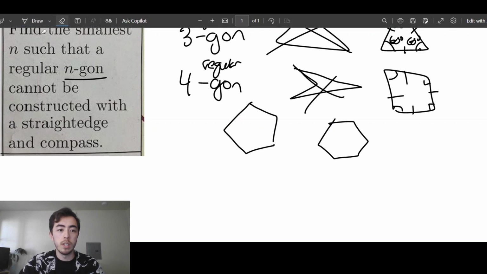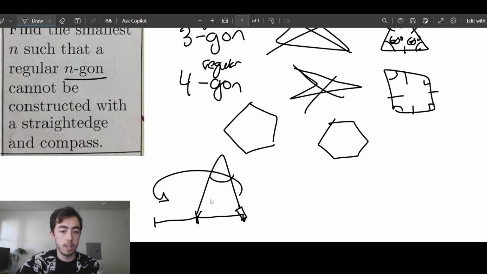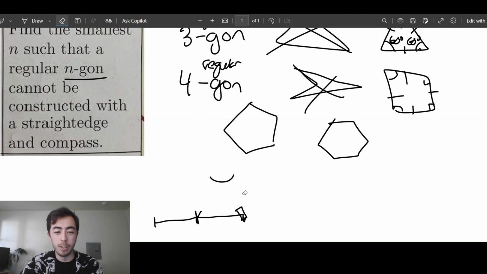The compass part, this is not a north, south, east, west compass. This is one that kind of looks like this with a little divot here and then a pencil tip here or a pen. And the compass lets us draw circles. It lets us move around lengths on the paper. Because if I have a length here and I flip around my compass to the other side, I can copy the same length on the other side. And so there are certain things you can do with a straight edge and a compass, like create some polygons. And there's a few things you can't do.